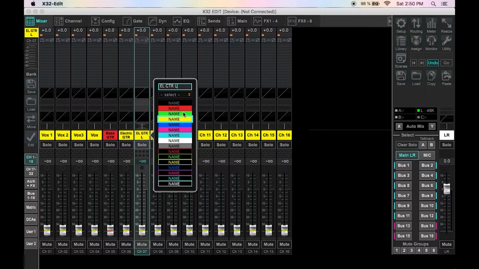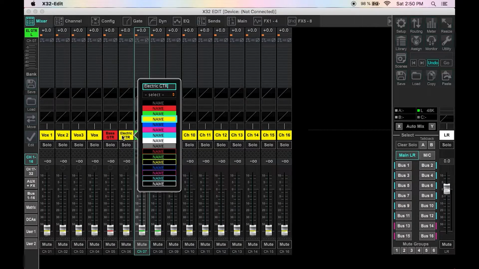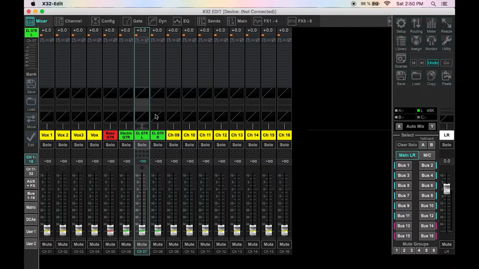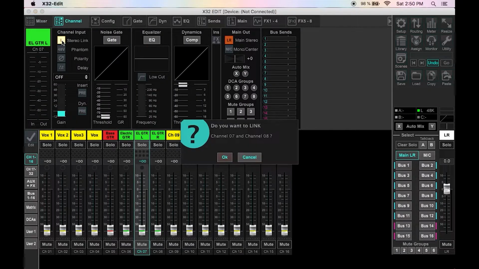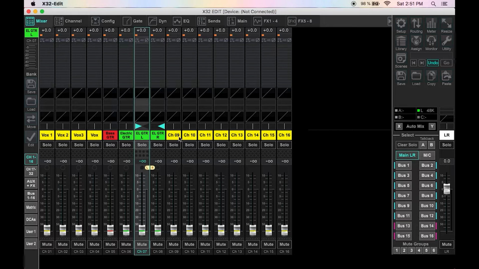which can be taken as a Shure SM57 technique. This is basically where you put 2 Shure SM57s, with one about a cap of a Shure SM57 back behind the other mic, and then put them a little off axis on the speaker of a guitar amp for getting sound through. So I'm going to go into config here and press Alt, stereo link. Do you want to link channels? Link this channel together. So everything I do on this channel or this channel will be copied to each channel.